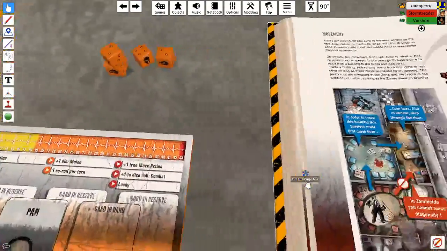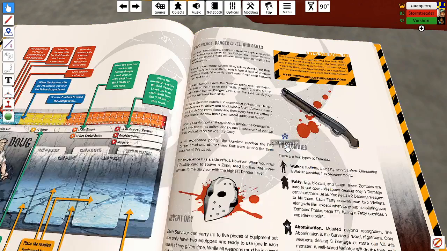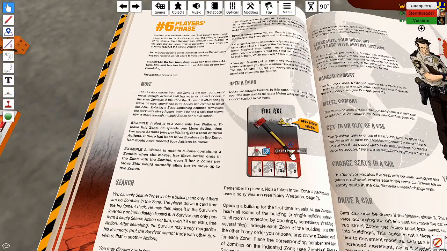Now, let's see. Does moving out there spawn zombies? Move. Yeah, do we spawn at the start of the game, or do people get a turn before we spawn things?